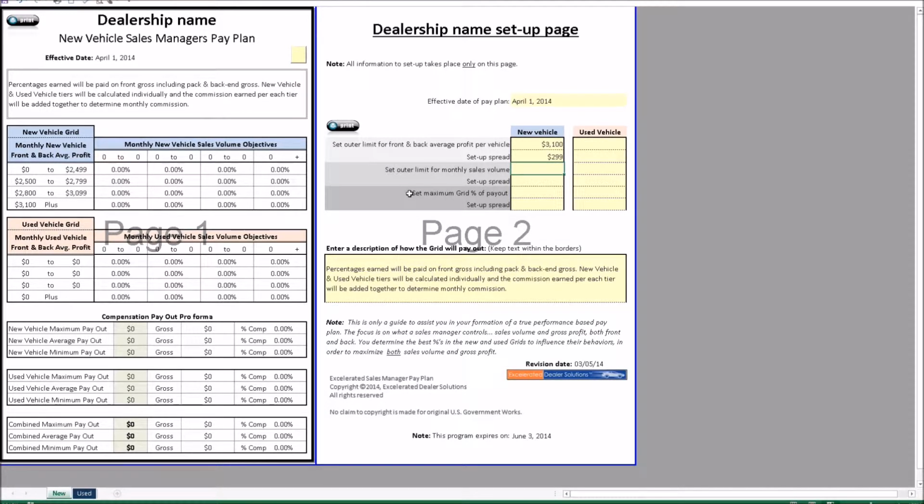So let's say in this example, we feel 100 new vehicles a month is a very good job. Now we need to set the spread. In this example, we'll use a spread of 14. So basically the message is, in this grid so far, if you're below 70 new vehicles, or you're below $2,500 a car on new vehicles, both front and back, you're underperforming. So what's the correct percentage we want to pay? That's up to you. But in this example, we're going to say 3%.